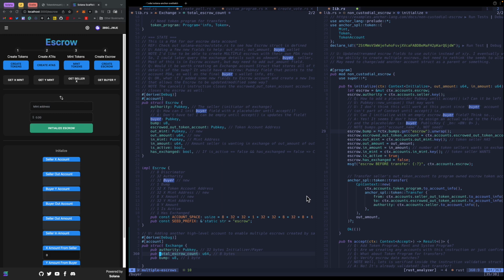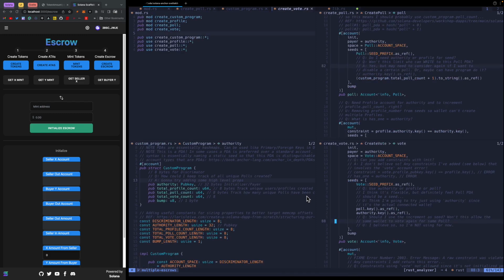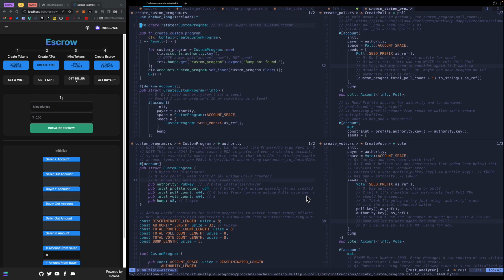So it's not just creating the escrow, we're also creating an exchange account. Ah, it's not easy. Currently, if I go to create a custom program, let's look at this.